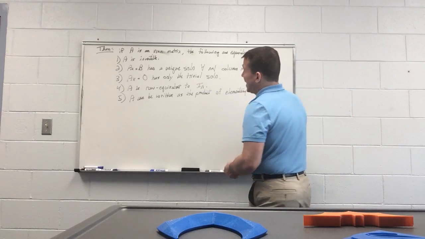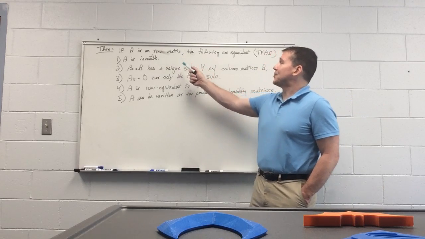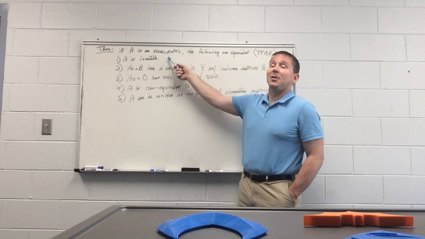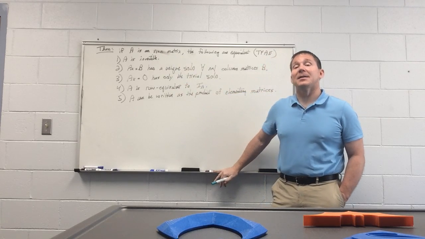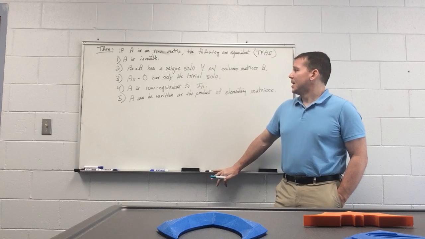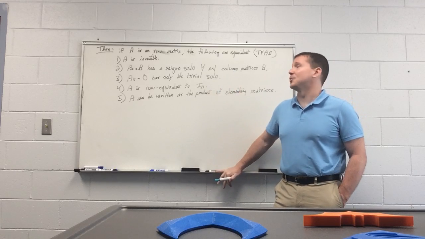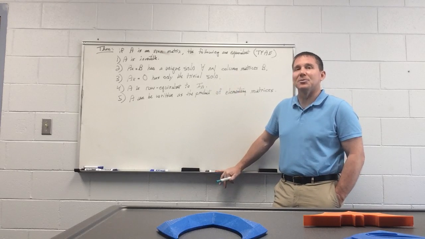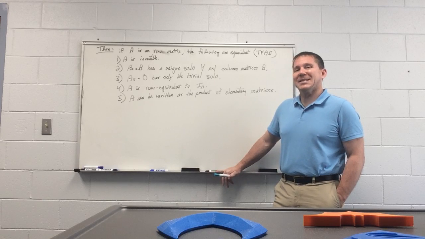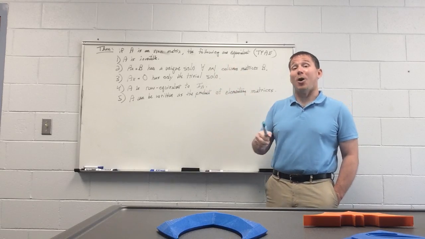And essentially what it means is, on a problem, if you have an n by n matrix, if one of these is true, if you can show it's invertible, then you get all of this automatically. You can say, okay, this matrix is invertible, so it's row equivalent to the identity. Or AX equals 0 has the unique solution, the trivial solution, which is unique. So it's really powerful. Essentially, getting one of these 5 immediately gets you all 5.